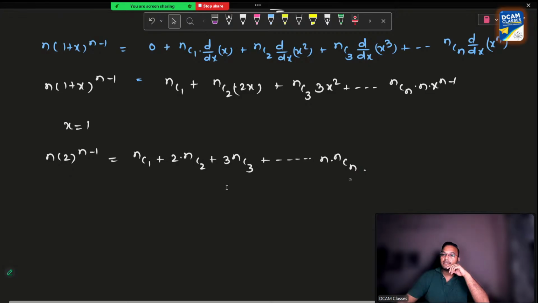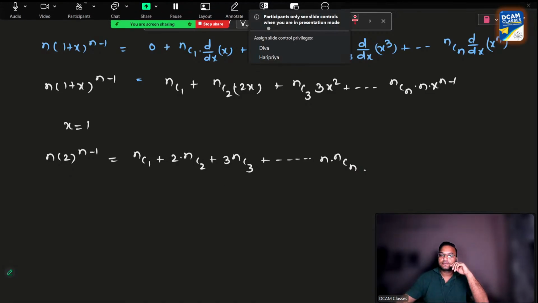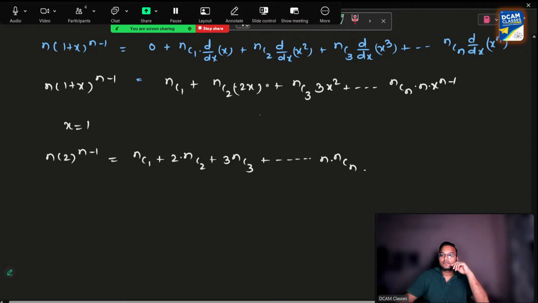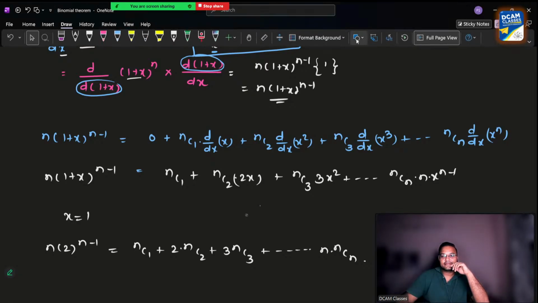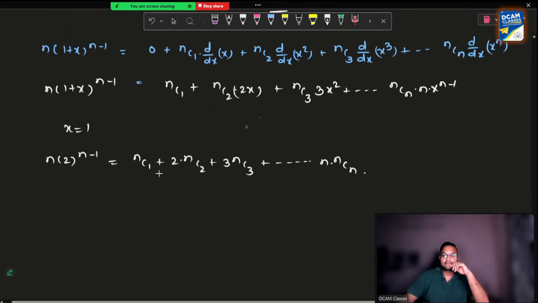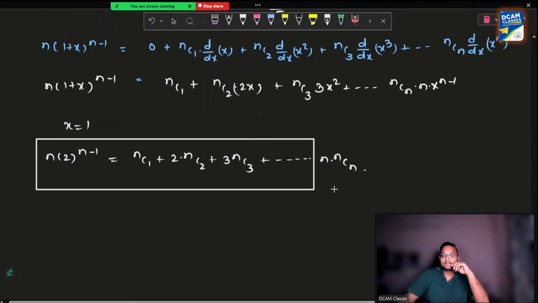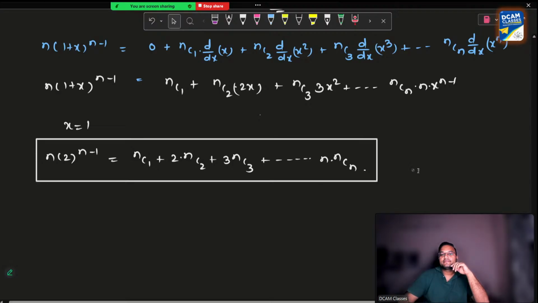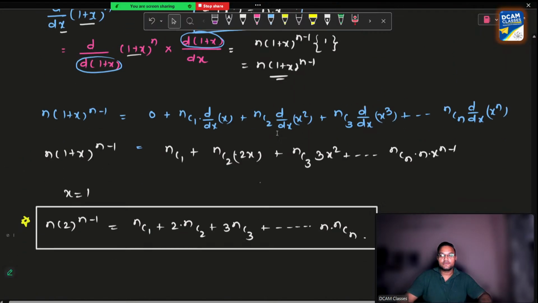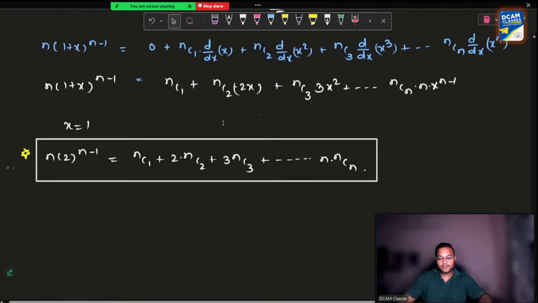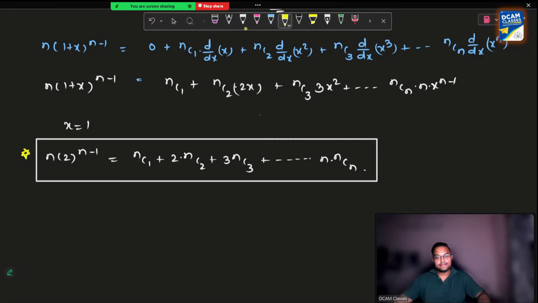I repeat, do you understand how I differentiated this part? I did the differentiation, sir. I was about to substitute, but I didn't know x is equal to 1. Yes, sir. Diva, did you understand? They will be thinking unnecessarily, I have memorized all the results. We are actually deriving everything. Yes? Yes, sir. Now it seems easier.